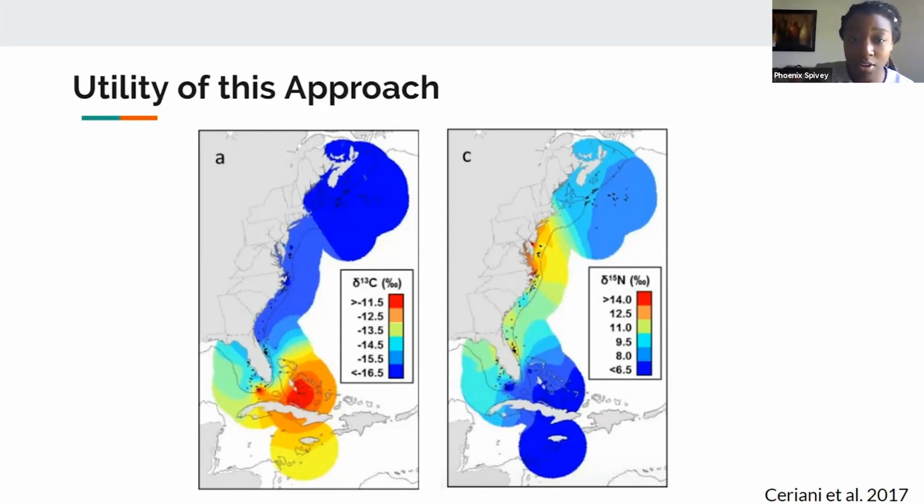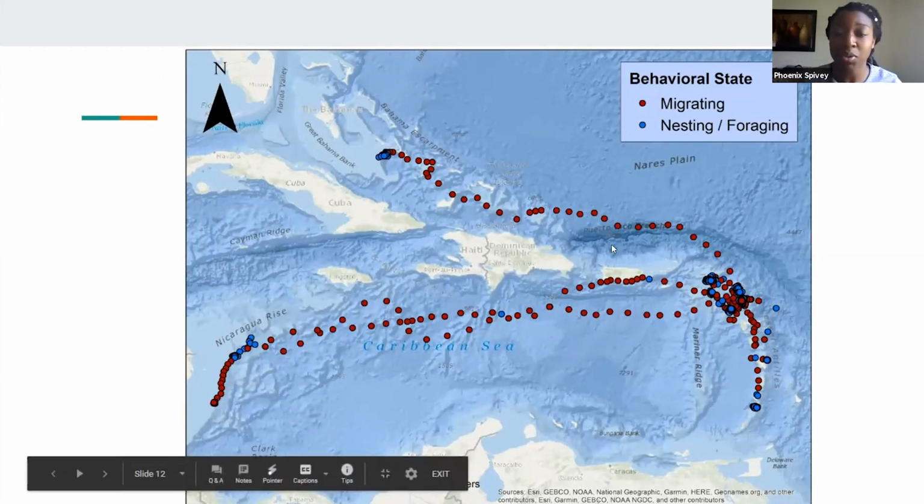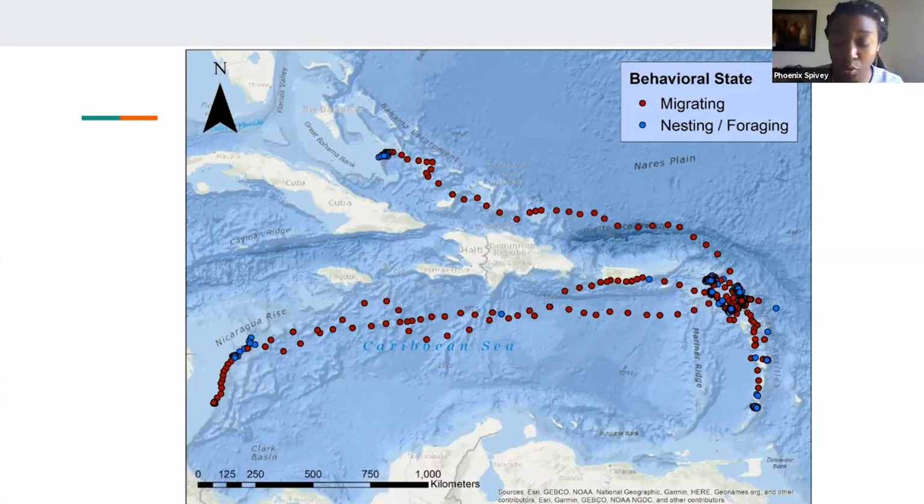On this slide, we have our migration routes. This is our satellite tracked data. You can see the satellite tracked information of our turtles from their nesting site to their foraging sites. Everything in red is their migration path, and the blue is their nesting and foraging areas. Overall, we hope to create a map similar to this. And with this map, we'll be able to allow conservationists to get a clearer idea of where these sea turtles are. Overall, this would allow us to better protect the sea warriors that we love.